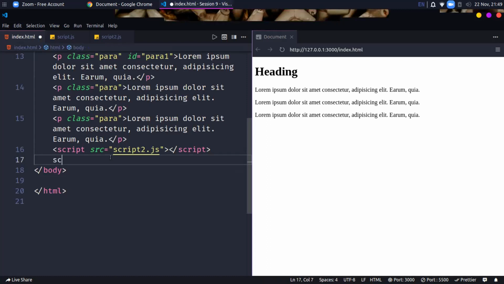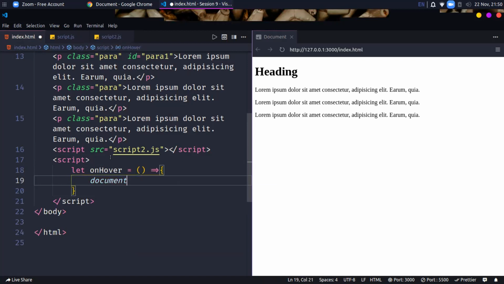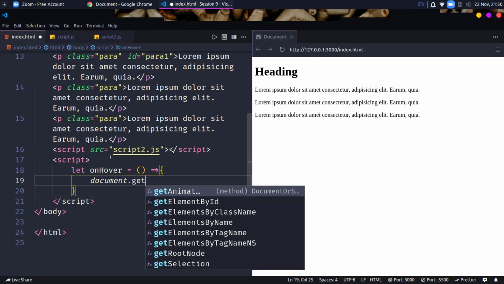So let's move on to JavaScript events. For now, let's write the JavaScript inside of the HTML only. So let me define a function. Let on hover is equal to document dot get element by ID.